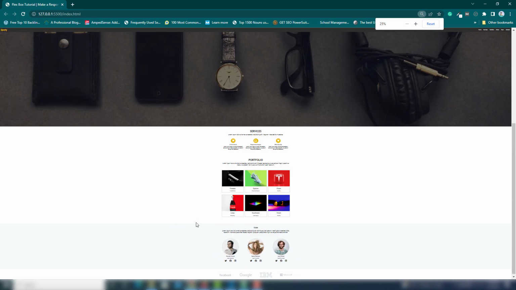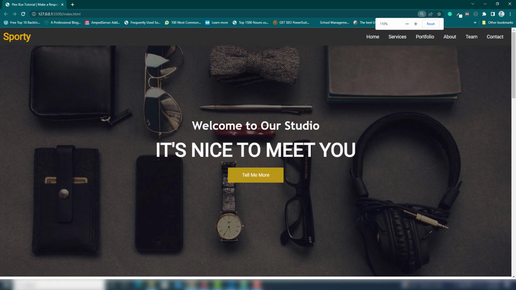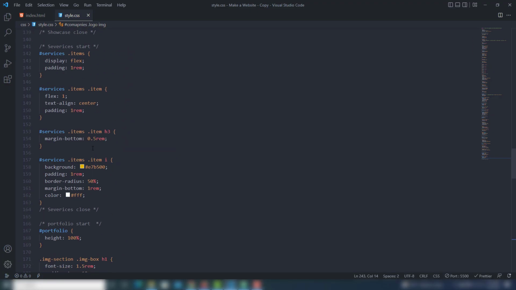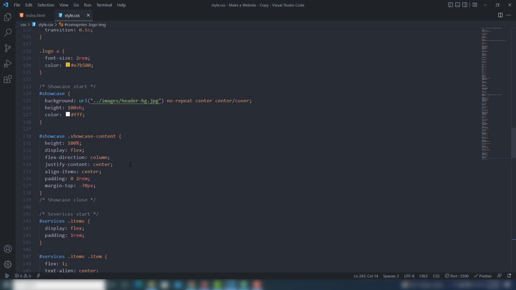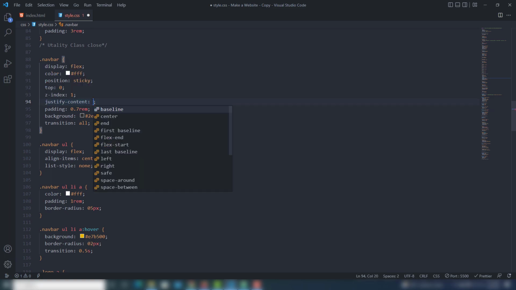Right? So everything in the center. But another thing is, when I go down, or I am able to see the small screen size or decrease the size of the browser, I want to manage this one. As you can see, those will appear in the large or wide screen size. So you can just use the class inside the navbar, just a minute, I'm going to show you. Need to call space evenly.